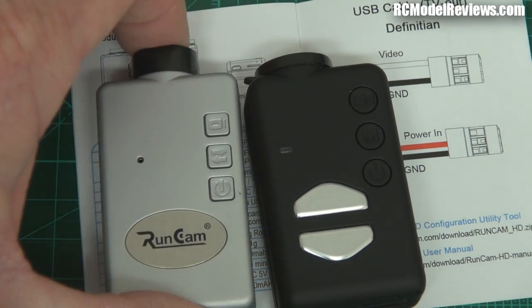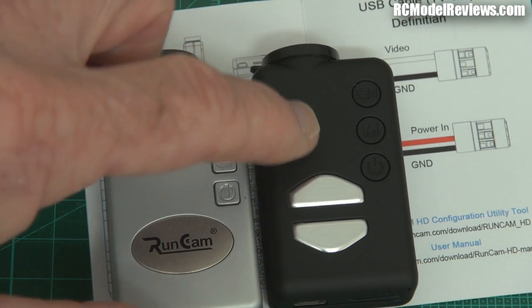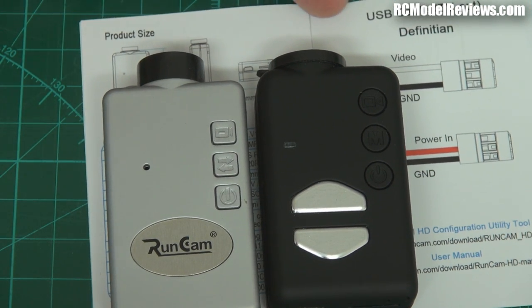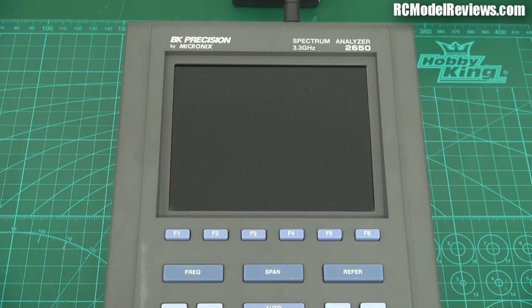What we'll look at now is the software. Apparently there is software I can download to enable me to configure this, which is great because that's what makes the Mobius so good. There are so many configuration options in that piece of configuration software. So I'll have to go out and get myself an SD card first. Back in a moment.